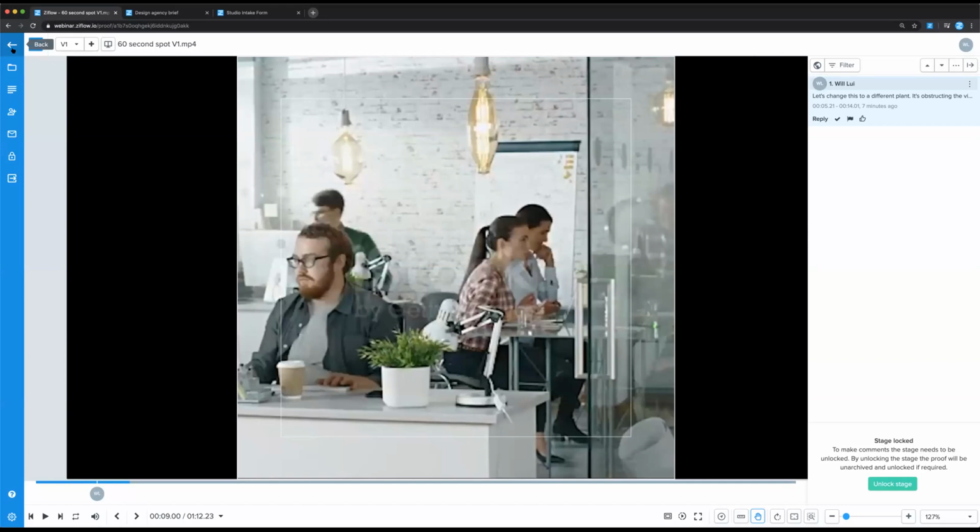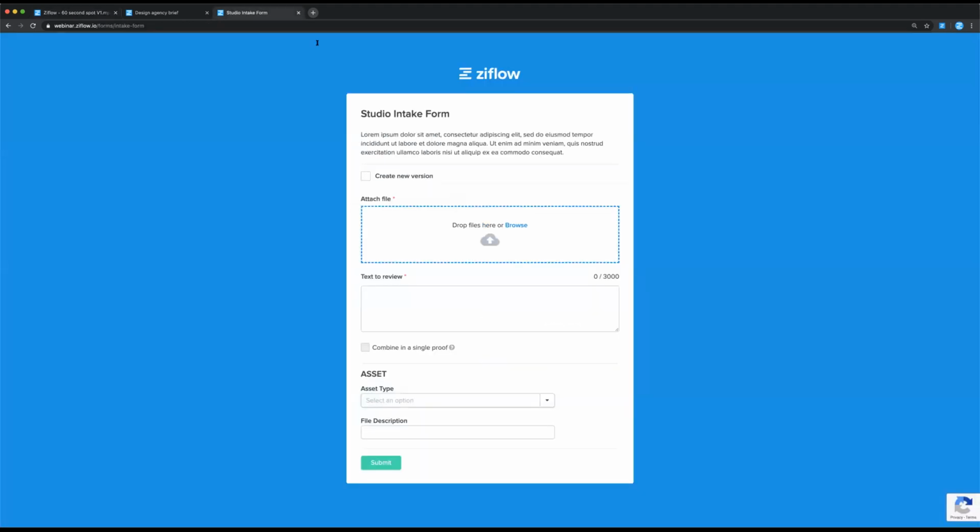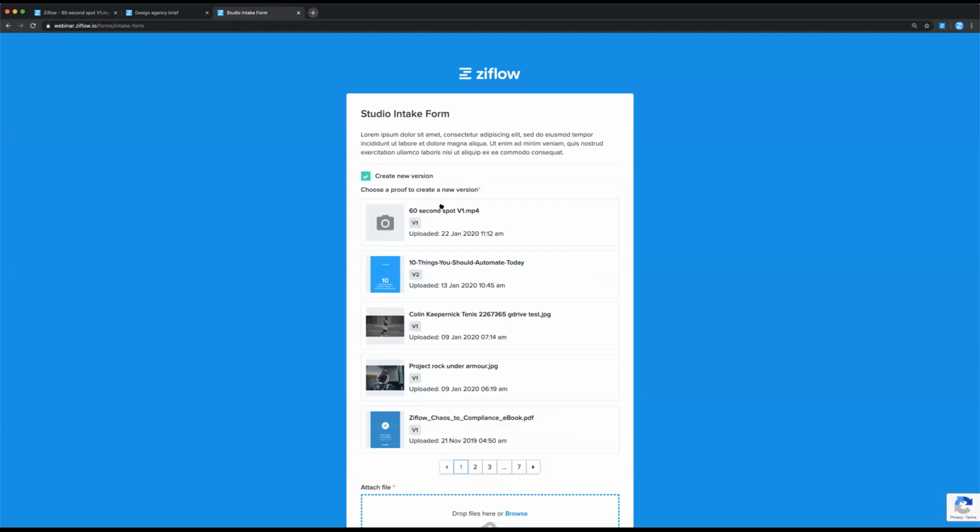One of the greatest things that we found, one of the best things that we've seen is the ability to loop this back to the studio team. So now that I've added a comment, I've said changes are required, the studio production team can take that feedback, they can incorporate those changes. Once they've created a new version, a new cut of that, circling back to that intake form, the studio intake form that we talked about earlier, they can actually version on top of that directly themselves. This is a game changer. This is really a game changer that I've seen, because now studio is submitting new versions, or they're incorporating your changes. They can version themselves on that.